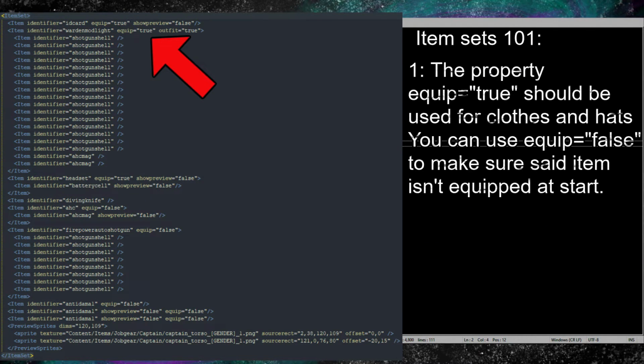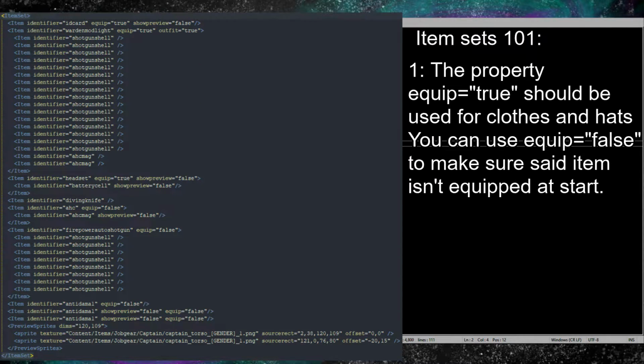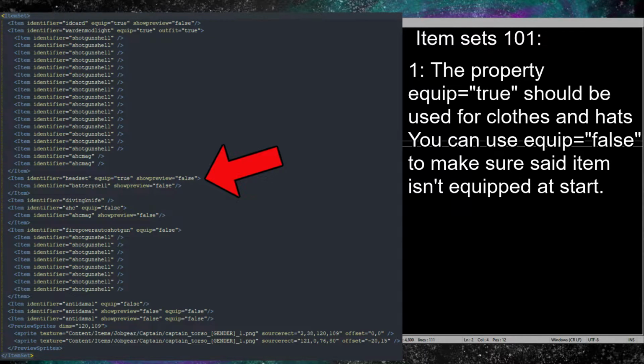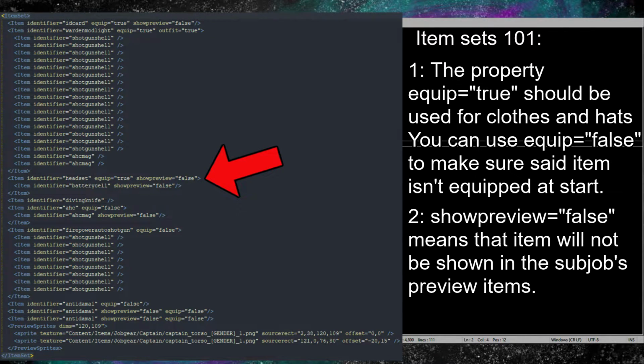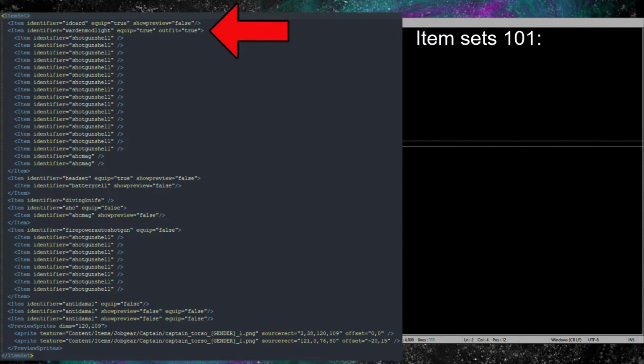Equipped should be used for items you want your job to be using right off the bat, like ID cards, headsets, outfits. If you don't want to clutter the preview items, add show preview false. And finally, but most importantly, outfit.